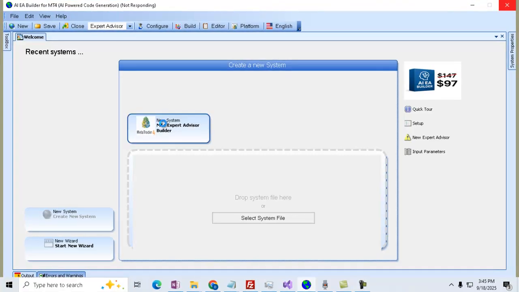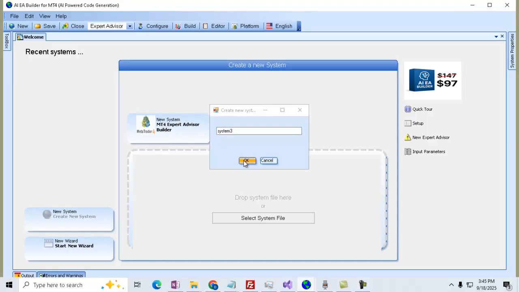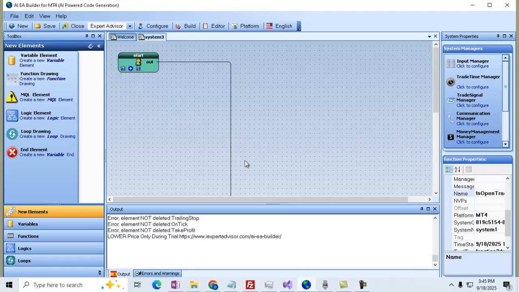In this video, I'm going to show you how to use AI to create an MQL function with parameters in our free AI EA Builder. So to back up, a function in software terms is just a unit of code that does something for us. MQL, which is the programming language for EAs, supports functions and also supports a bunch of built-in functions. Some of them you are probably familiar with, as they are used to calculate technical indicators.